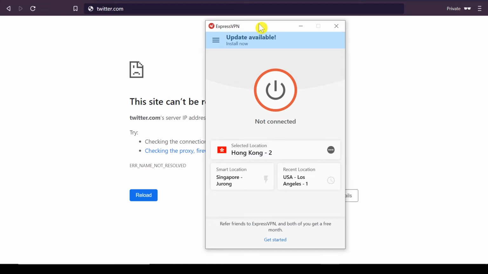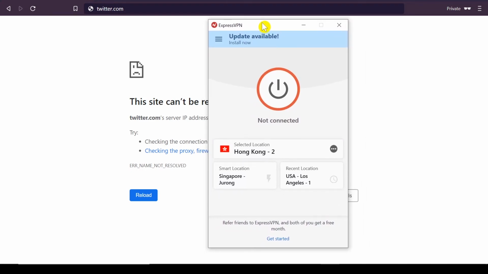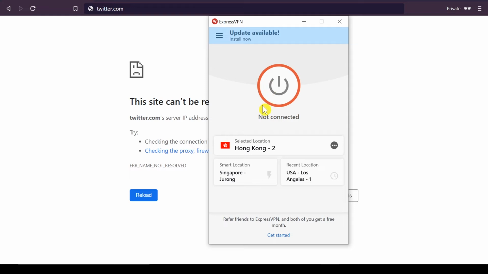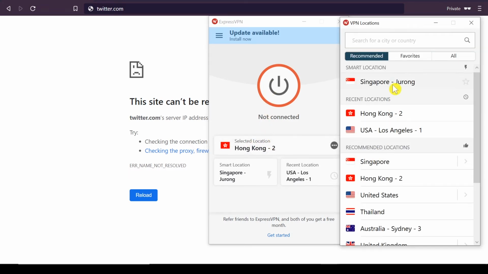So ExpressVPN and other VPNs are applications that can be installed on Mac OS. We can use it on Windows as well as Android and Apple phones, so iPhone or iPad. So all you need to do is click on the link, go to the website, get the application, and once you install the application and turn it on, all we need to do is down here click on location and then choose the location with which we want to connect.